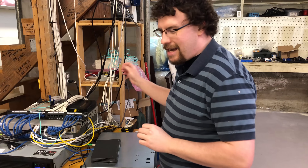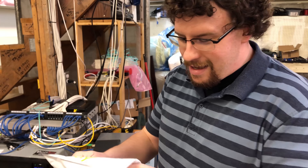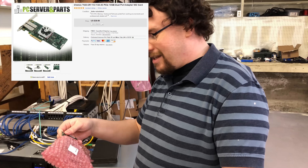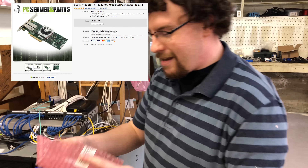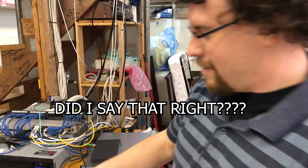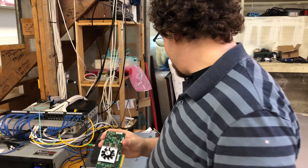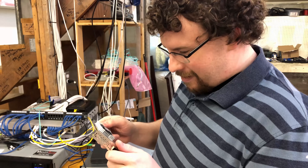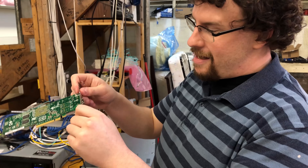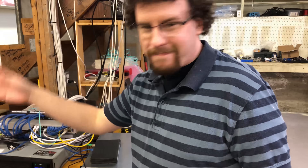Don't worry, I'm not going to leave you hanging. I found someone on DSL Reports who had posted that they used this exact chipset successfully. This other card is the Chelsio T420. Another nice thing about it is it has a fan, which should really help with cooling because the first card got hot and I wasn't even really using it. Let's install this one and see if we get better results. Hopefully this works.